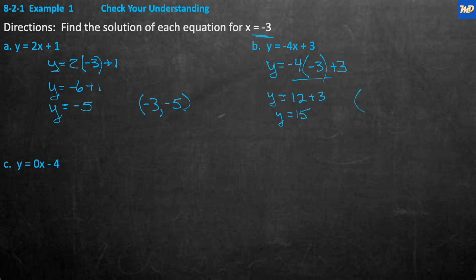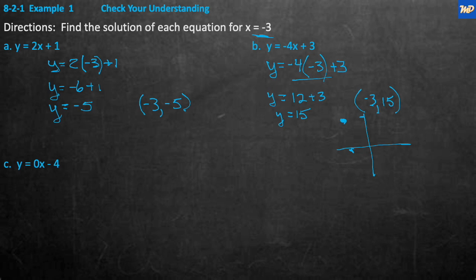And if we come down to give our answer for x equals minus 3, the solution is minus 3, 15. So if you were going to put this on a graph, we'll find out later that the minus 3 is the x location on your graph, and the 15 is in the y direction. So minus 3 would be back here somewhere, and the plus 15 would be up here somewhere. So your dot would be somewhere out like that. Okay? Let's do this next one.